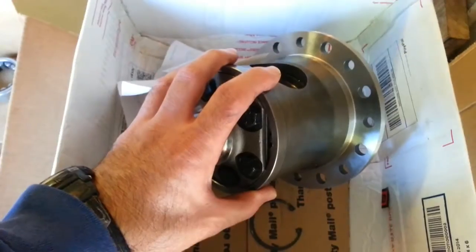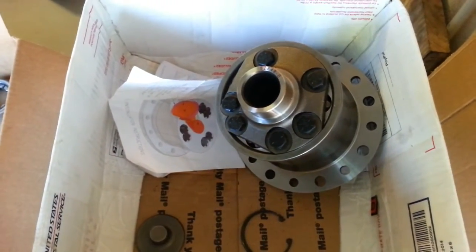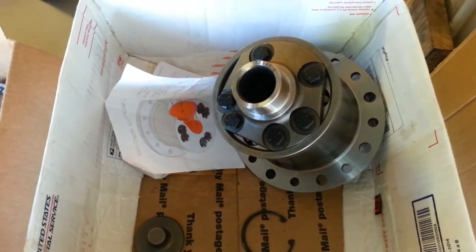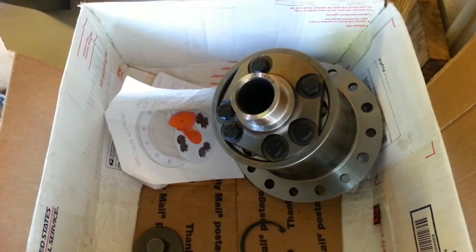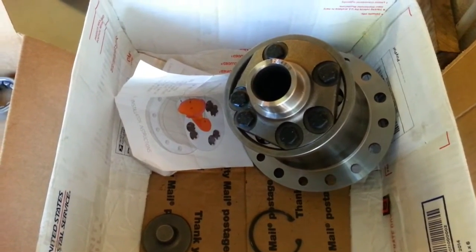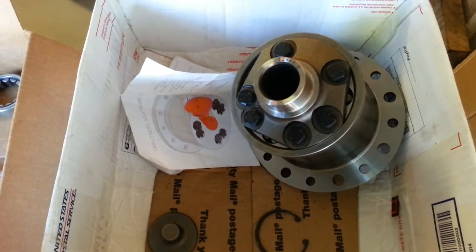So this locker is the most highly thought of locker because it requires no external actuation. And about the only disadvantage I've heard is that when you've got one wheel all the way in the air, you can't have that wheel spinning. That's quite a rare situation and you can get around it by touching your brakes lightly. But in all other situations, it's actually the perfect locker. It's got every advantage of all the other lockers and none of the disadvantages of any of the lockers.